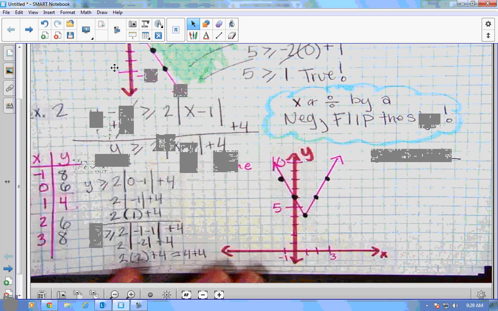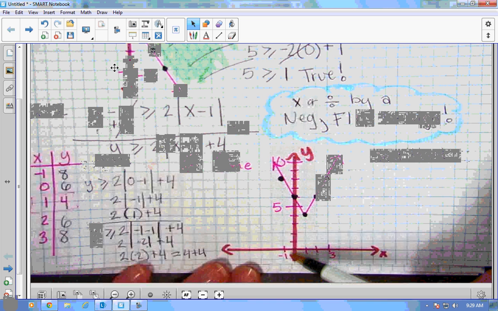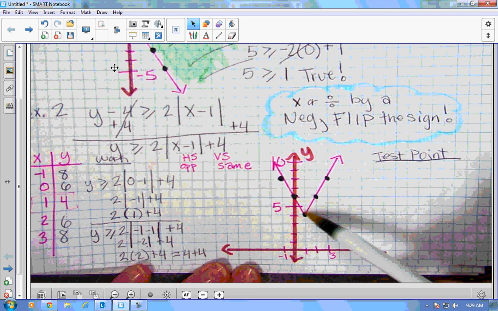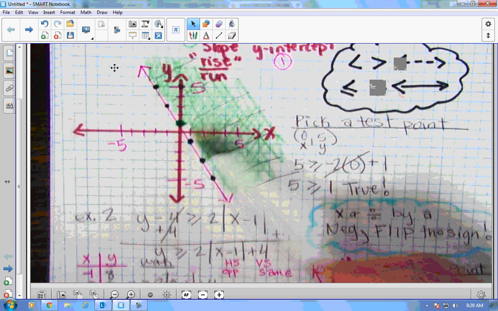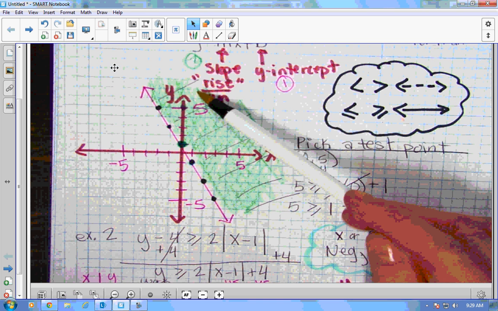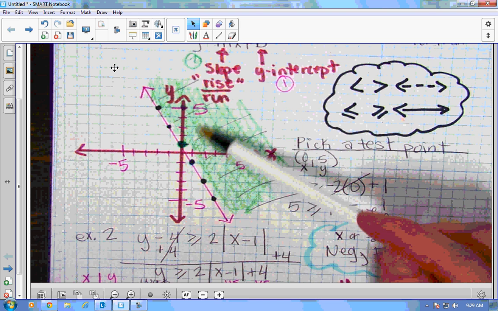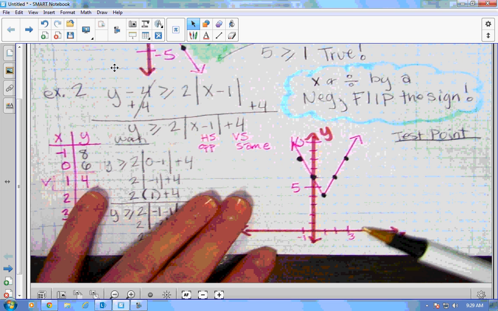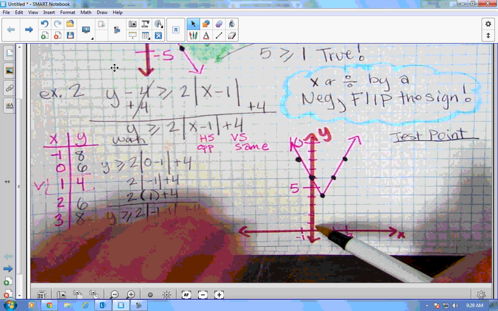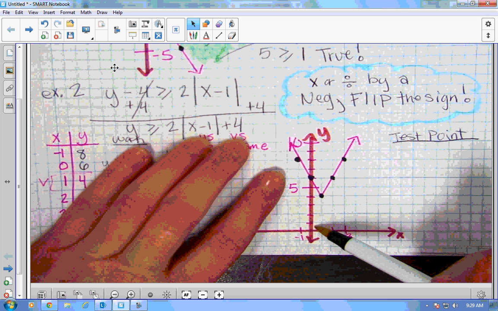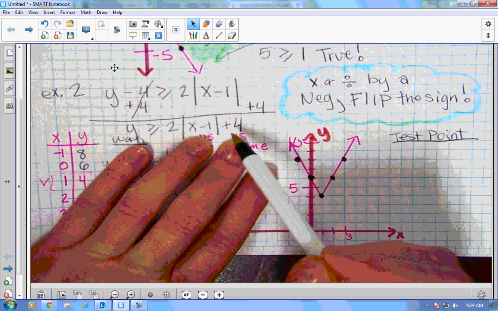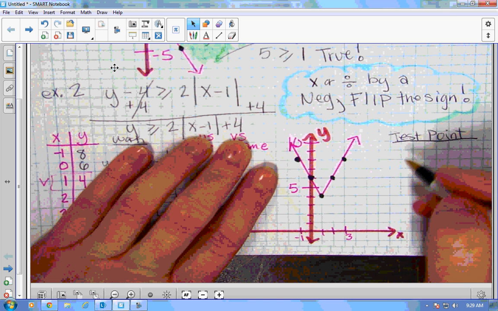Okay, now the easiest point to use is 0, 0, but only use that as long as it's far away from the graph. See, the last one, 0, 0, was too close, so I didn't want to use it. So my second alternative was to pick a number on the y-axis, because then I'm working with at least 1 0. And working with zeros is really nice. So I'm going to use 0, 0 this time, because it's really far away. So inside this inequality right here, I'm going to use the test point 0, 0.